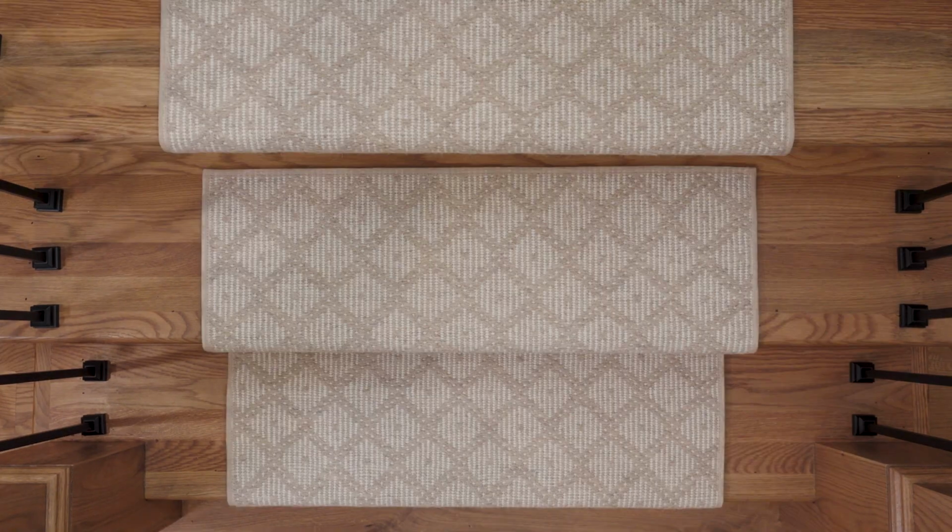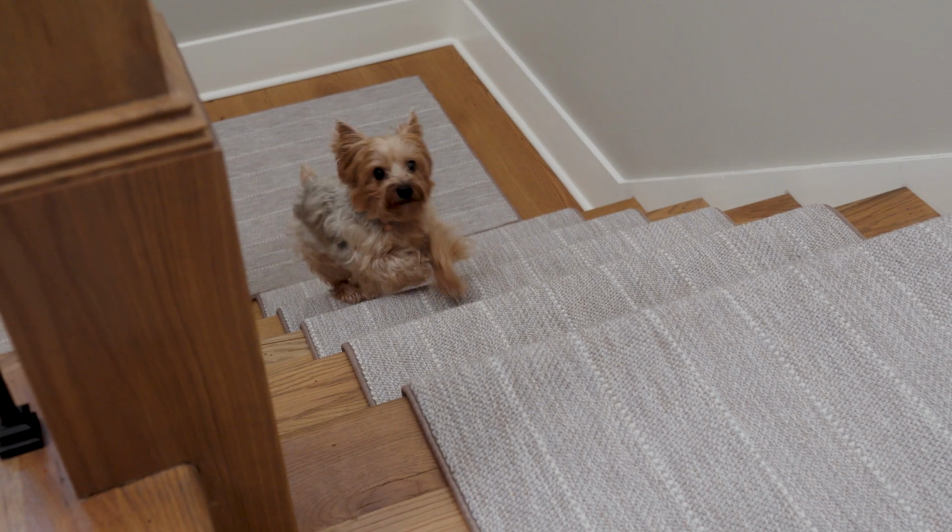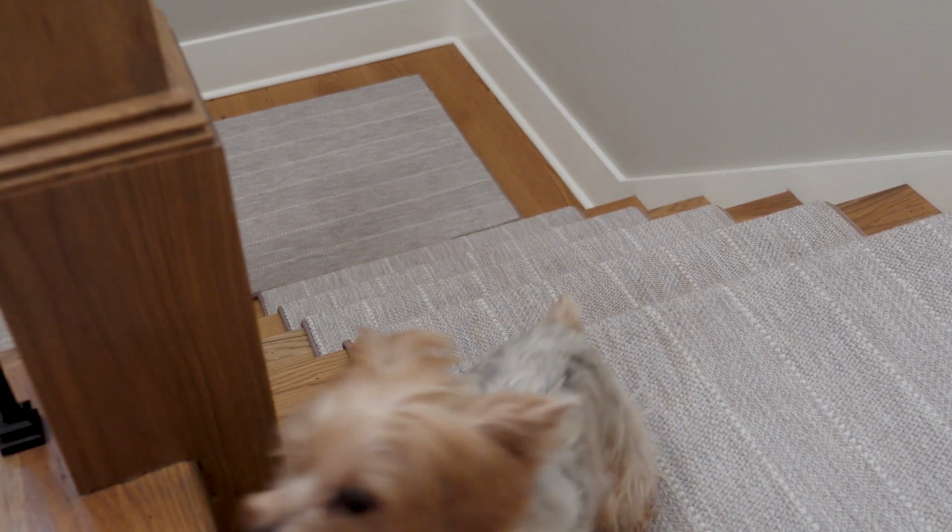It's just that easy. So what are you waiting for? Step up the design in your home with Oak Valley signature stair treads.